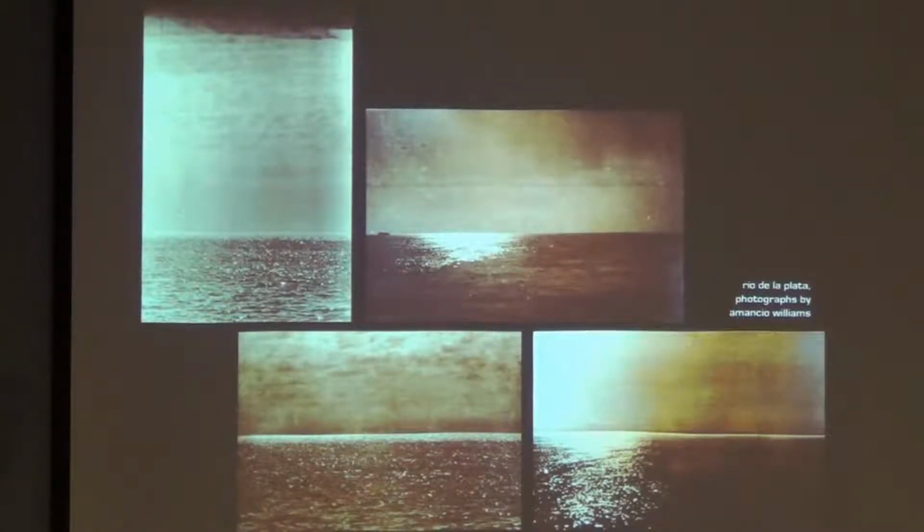And it's very quiet. You can't see it almost move. So that fascinated Amancio all the time. So he has thousands of pictures of the river. It's a very meditative thing. The river doesn't change, the light changes very subtly, and he makes pictures and pictures and pictures of the river.